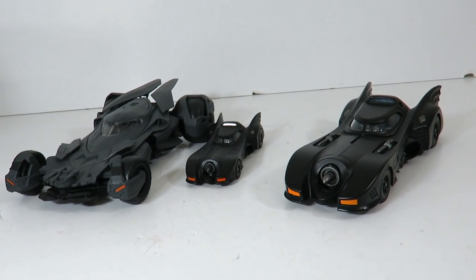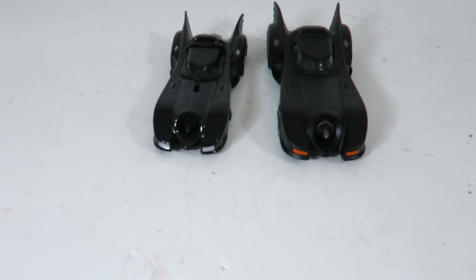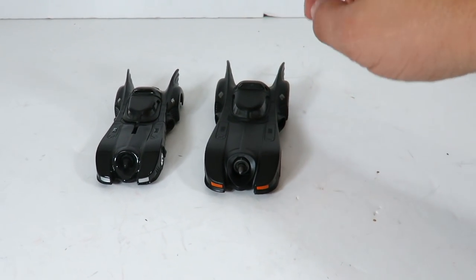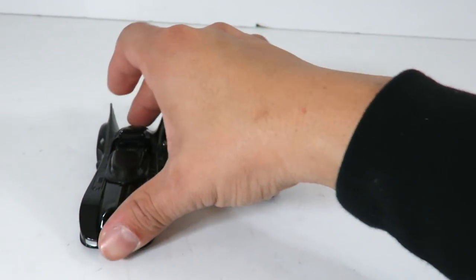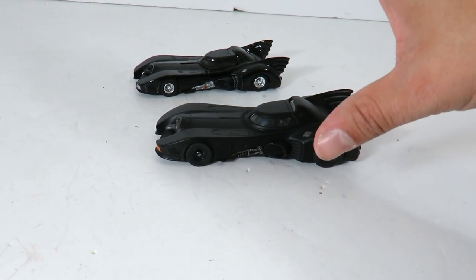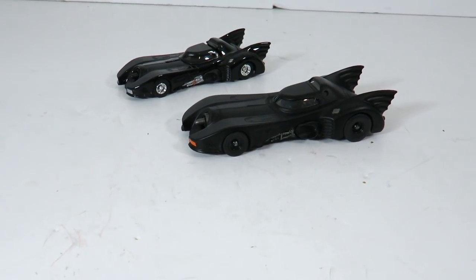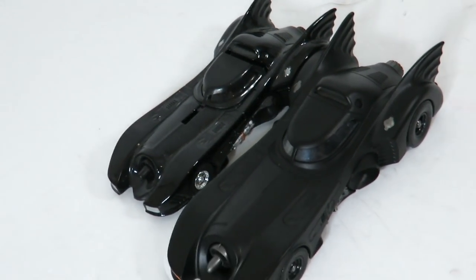Here's a scale with the smaller Batmobile. So if you don't want the larger one, you can always pick up the smaller one there. Here's the comparison I wanted to show you guys. Right here on the left is the Hot Wheels one, which is a smaller scale one, and here is the Jada Toys Metal Diecast. I like the Jada Toys Metal Diecast. The only thing I like about the Hot Wheels one is the canopy opens and closes, but the scale to me is a lot better on the Metal Diecast. And it's more movie accurate — the Hot Wheels one has a lot of chrome that pops out, but the Metal Diecast is more just black, it's a lot more Batman.